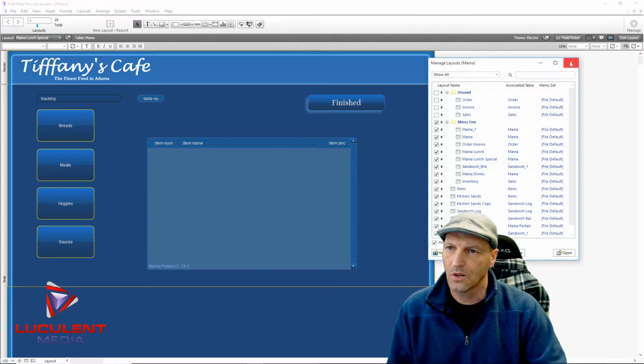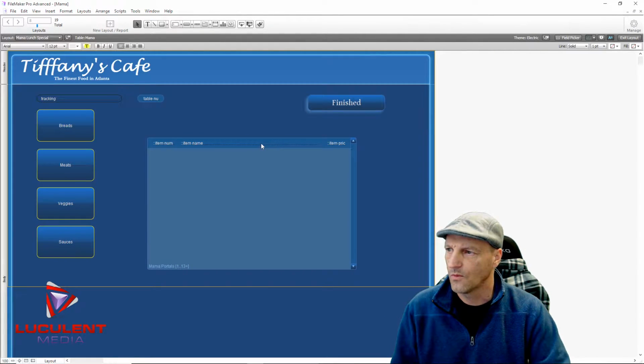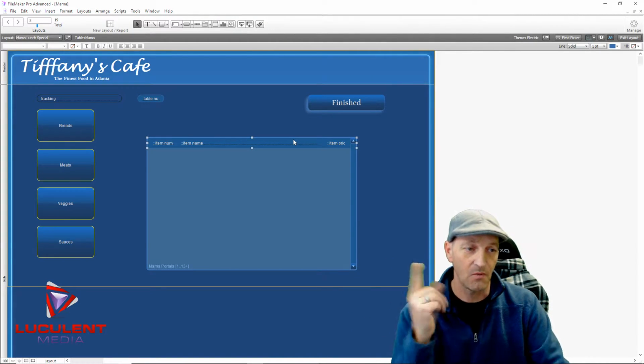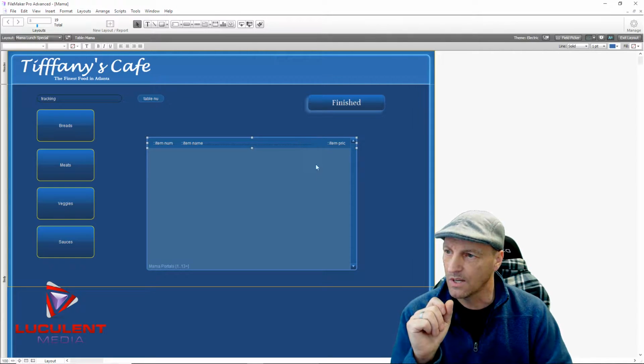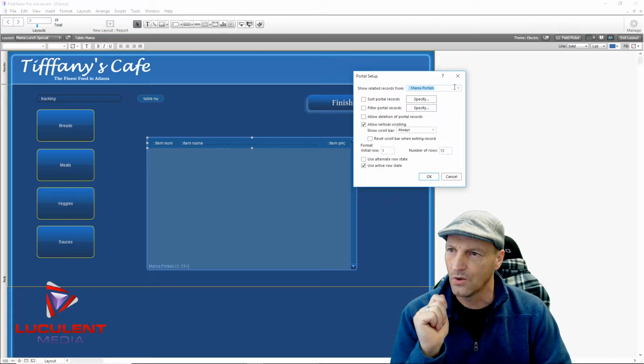So now we can close this, and then what we'll have here is this portal will do us no good, but we can still use it. And how we can do that is if we click on it, we do portal setup, we can do from Mama's portals, related tables.